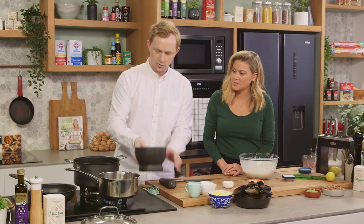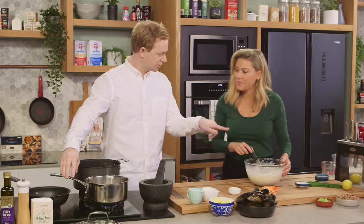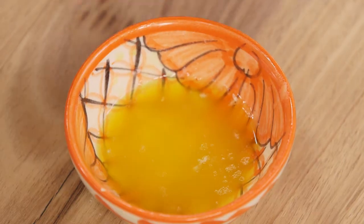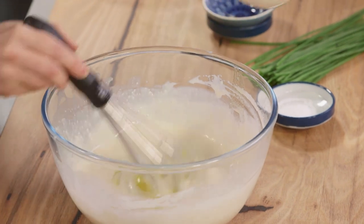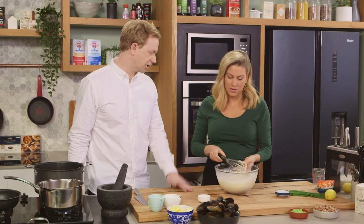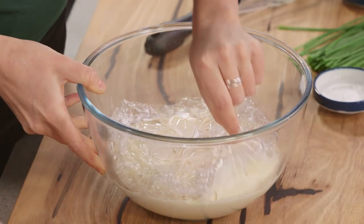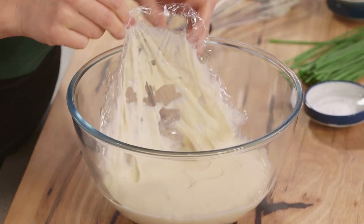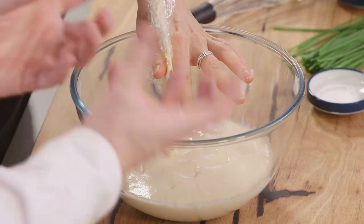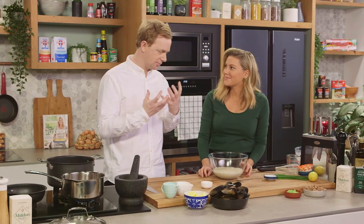Now that the sauce is on, the last thing to add to your crumpet batter is a little bit of butter — in it goes. Once you've finished that, leave it to sit overnight or for a couple of hours on the bench. This is one that's been done a little earlier and it's really thickened up. Once the yeast comes alive and starts eating the sugar and flour, it develops flavor — you get that nice sweet-acid thing happening and it should smell like a bakery.